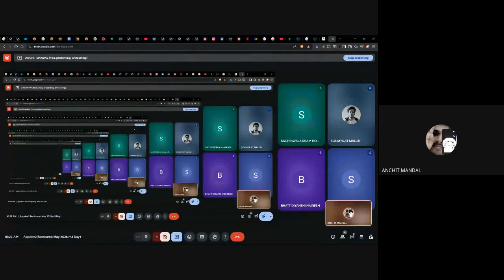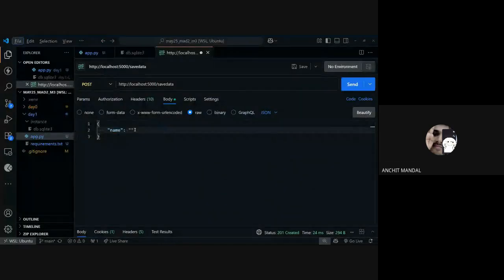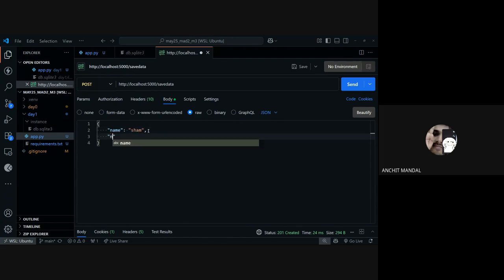So this is another name, and that is the number. Okay, in general, in JSON format, a number does not go in quotes. So let's keep it outside.